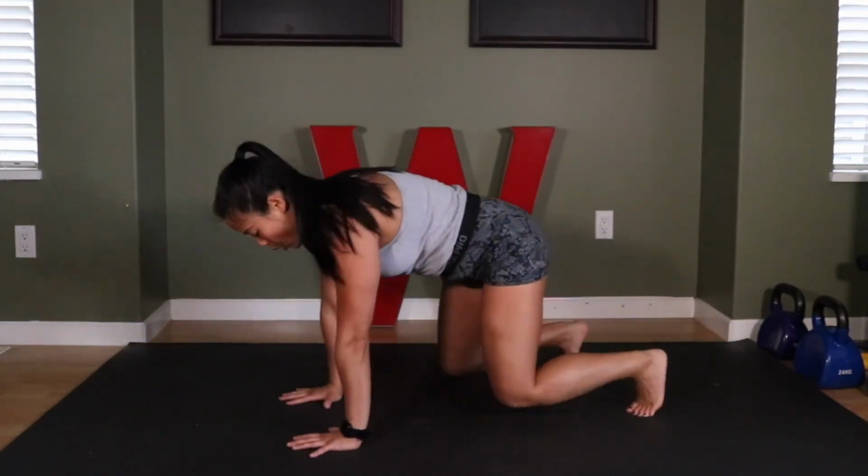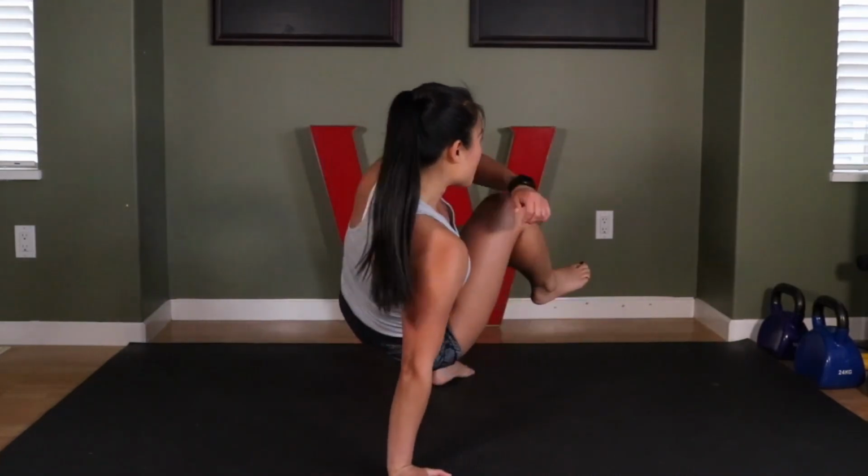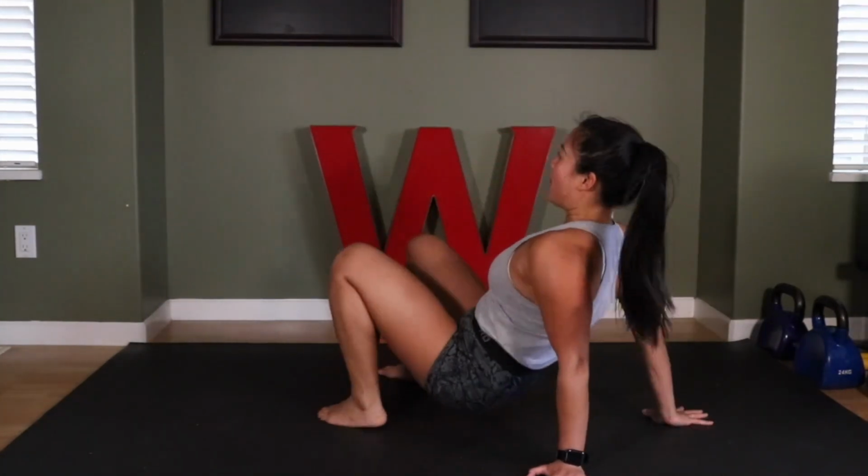Notice how with the underswitch, we are always going underneath our body. So, beast, underswitch, crab crunch, underswitch to beast. Press, under, crab crunch.